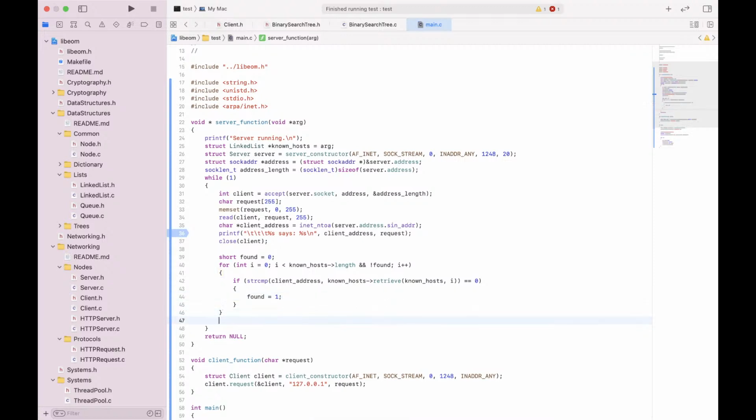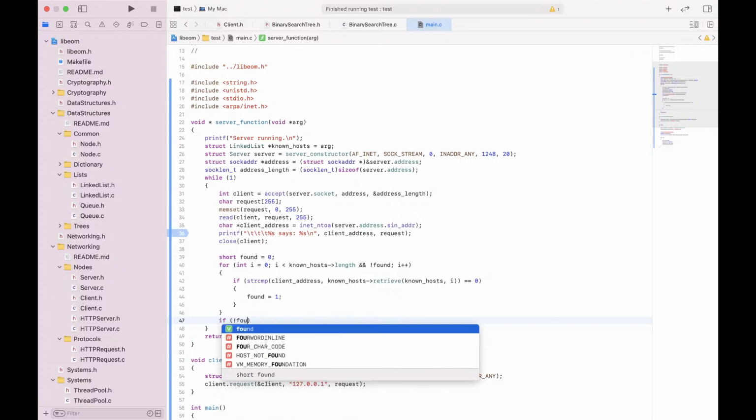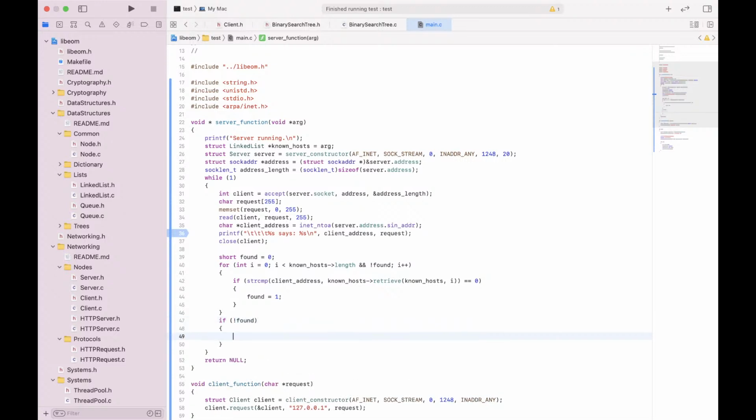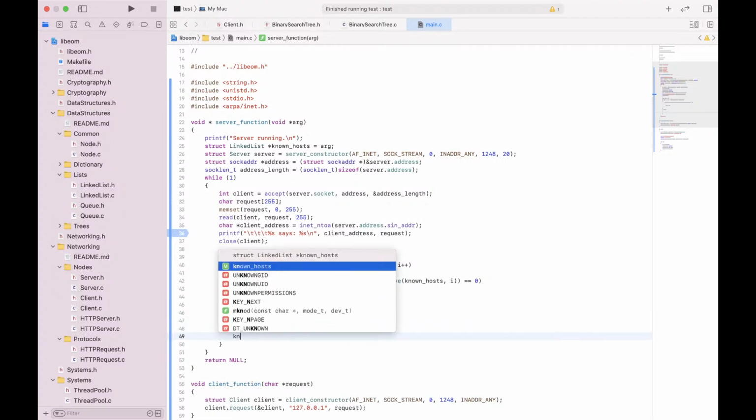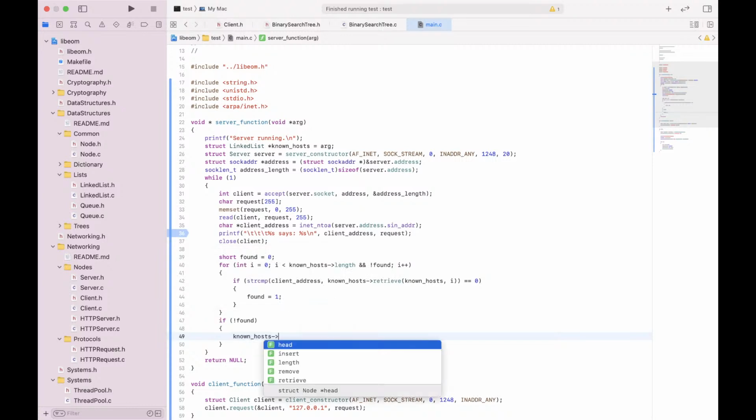Once we are done with that loop, we can say if not found, we are just going to insert it. So known_hosts insert, we are going to insert it into known hosts. The position is going to be the end of it, so known_hosts length.